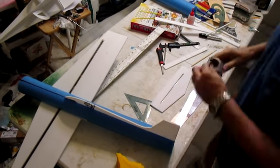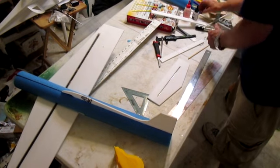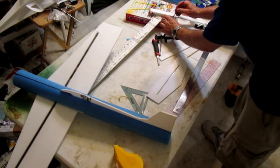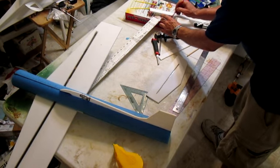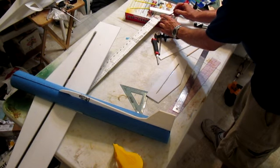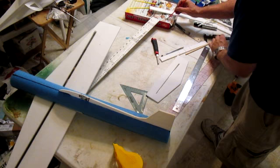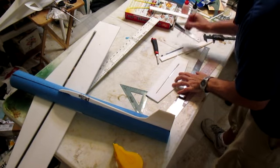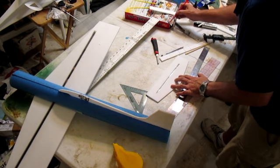We're going to mix up our two-part epoxy, just like we did before, and now we're going to apply it to the stabilizer, the stem to this little piece of wood, to help strengthen the stabilizer. We mix this up, take your brush, and try and keep everything as clean as you can. Try and keep your workplace clean, and just mix it straight in. There you go. Just place it straight in there like that.